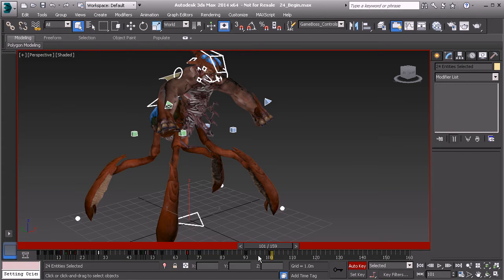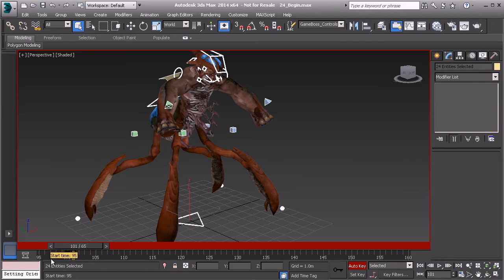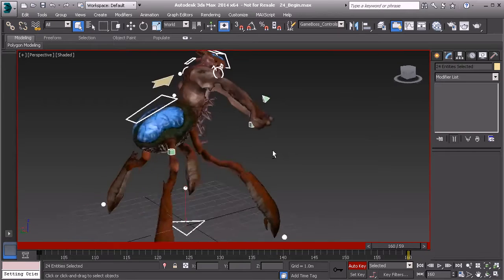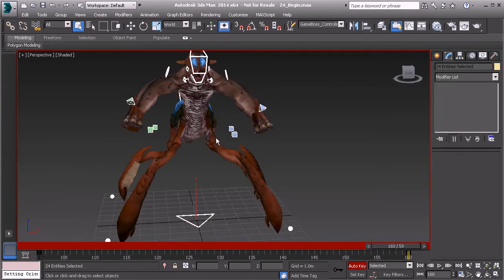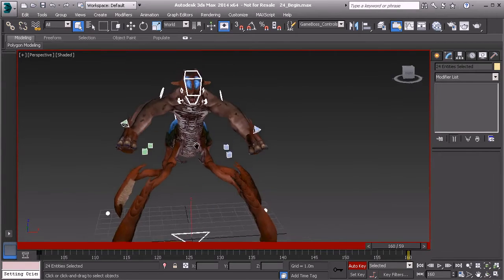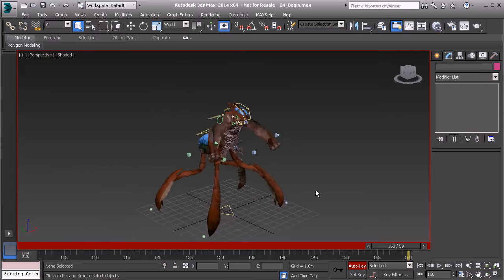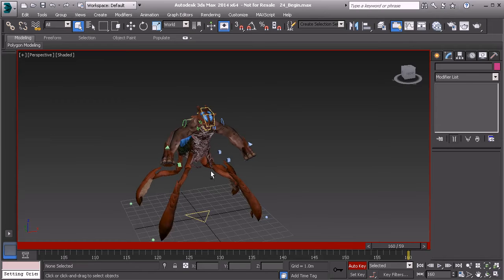All right, let's hold down Control Alt, and we'll drag with the left mouse button over to our left so we can get rid of all frames before 101. So we're just focused on 101 to 160. What I'd like to do next is set a key on 160 so we can always keep track of our range. Alrighty, so now it's time to get to work on the fall. So let's really make it seem like he's stumbling. So we'll add a sway to the body, definitely. We'll make sure that the arms flail a bit, things like that.